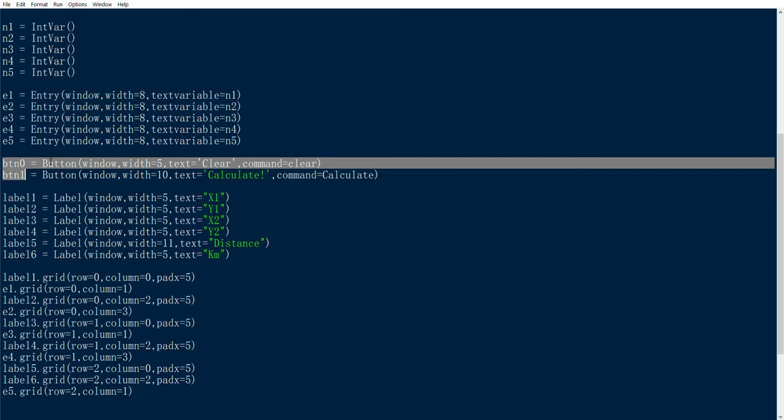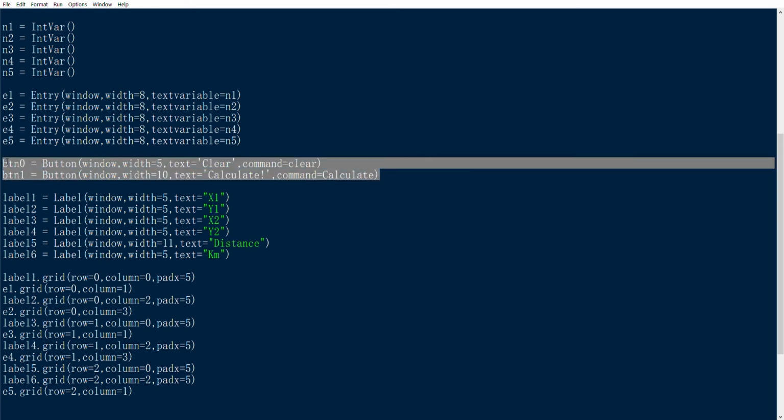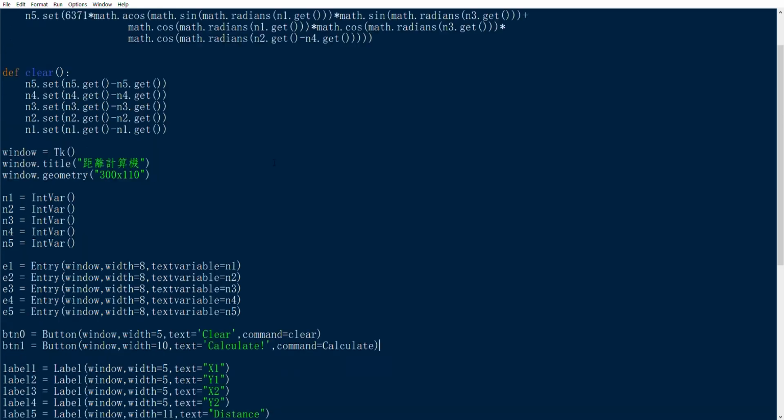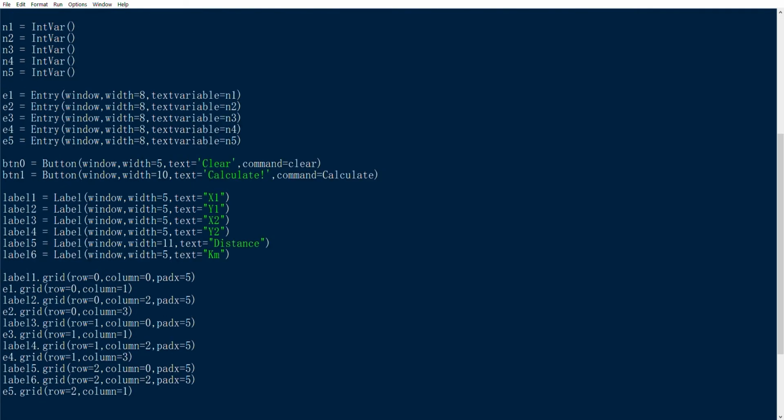BTN means button, so what we're doing is assigning buttons here. There's two buttons in this entire command, as you saw earlier, the clear button and the calculate button, and that's what these are for. So every button gets its own definition, and the definition assigns what it does. So here, all we have to do is just type in clear, command equals clear. Calculate, command equals calculate. Very simple. These parameters just again do what does it say on the button and how big is it, and that's going to be in the window.